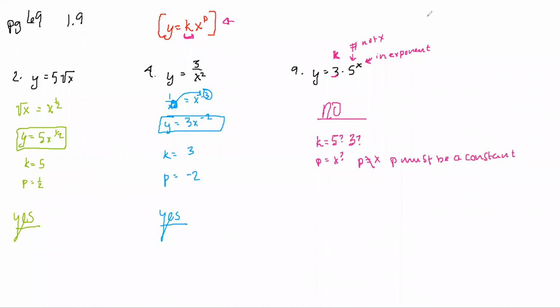Okay, let's try question 16. So this is kind of physics-y. The gravitational force F between two bodies. So we have F, and we're trying to relate F to D. So it is inversely proportional to the square of the distance between them. So how would I start breaking this down?